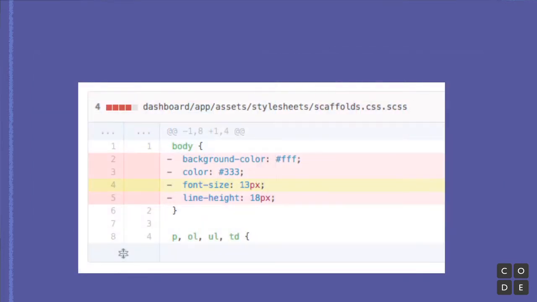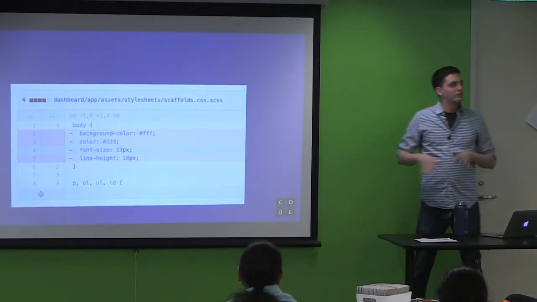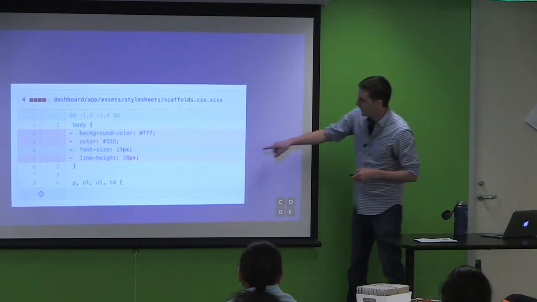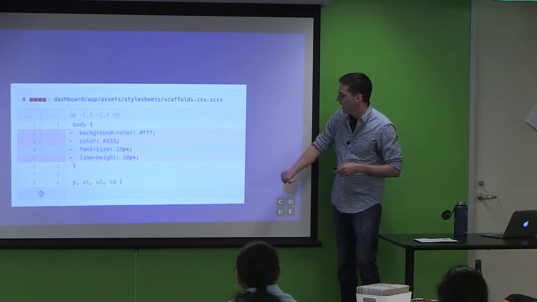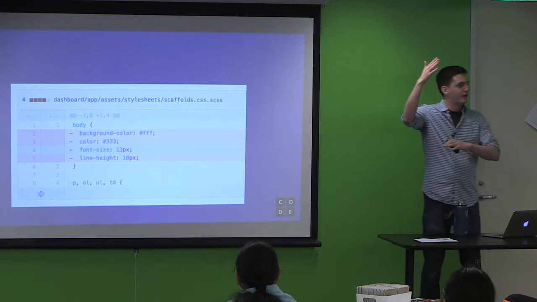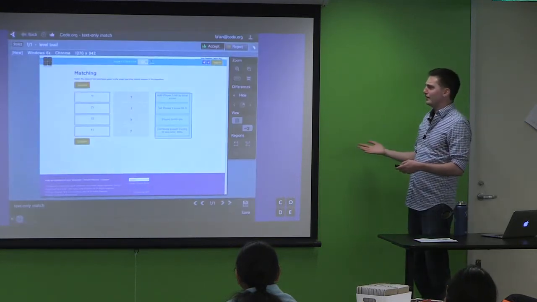Turns out one of our engineers was working on refactoring some of our CSS so that some of the line spacing was defined in a different file, kind of cleaning things up, just some standard maintenance. And the line height override that was previously in our scaffolds.scss file has disappeared and is now some other default value, which I imagine is slightly higher. So we caught that. That's awesome.